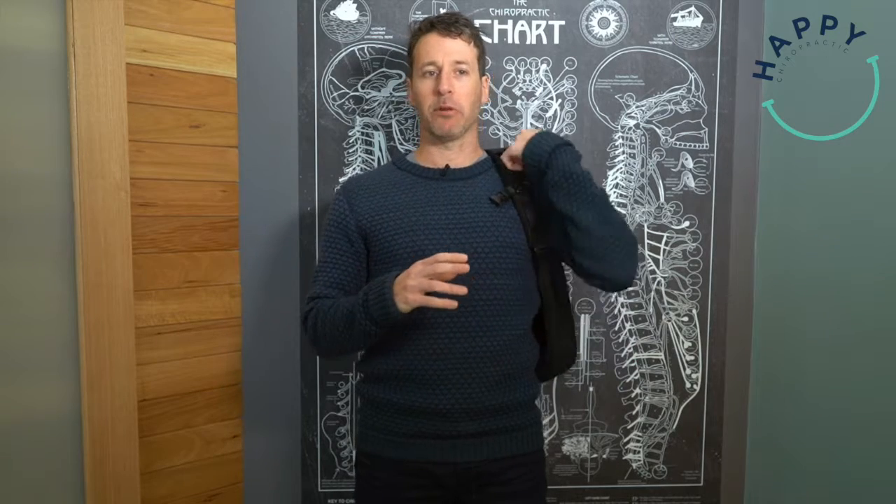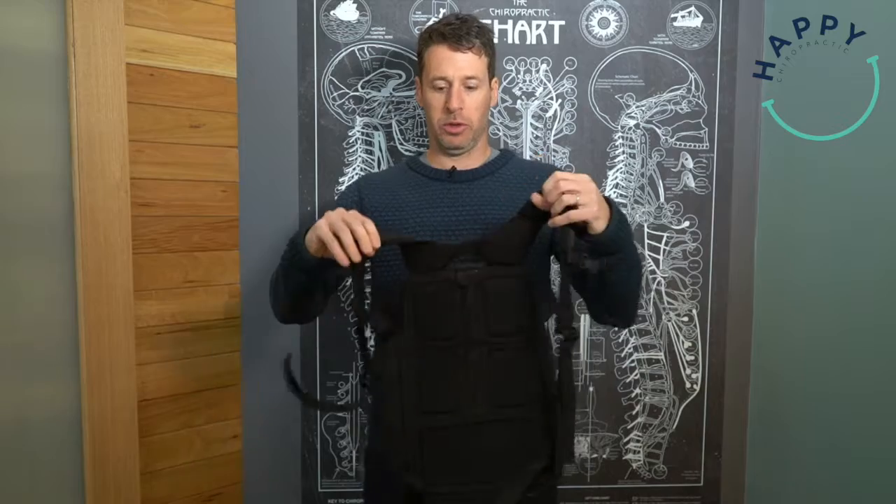The second bag to talk about is a backpack. The same message applies: don't carry a backpack on one shoulder, because it will put all your weight through one shoulder and you'll start to hitch up that shoulder. There's a reason why a backpack has two straps — we have two shoulders. Put it around one shoulder and the other shoulder as well. Then importantly, use the cord adjustments to pull them as tight as you possibly can on both sides, so that your backpack is hugged in close to your back and not hanging off backwards.